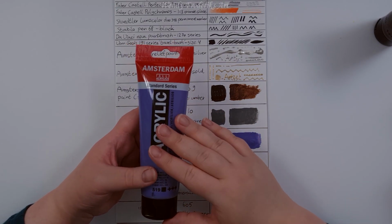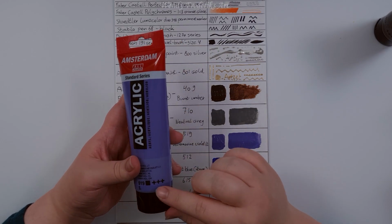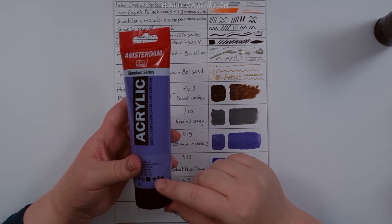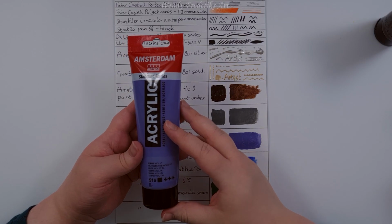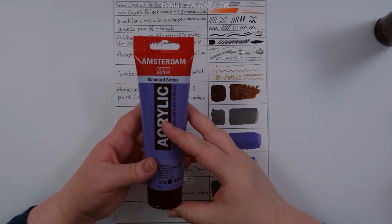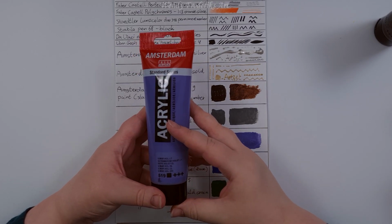But if I use the paint for a painting for someone else, I definitely make sure it's at least 2 crosses, but I prefer 3 crosses to make sure that the painting will stay nice for a very, very long time. Yeah, so I just quickly wanted to explain that in case you didn't know. When I first got into this kind of paint, I was like, what do these signs mean? So yeah, that's what they mean.